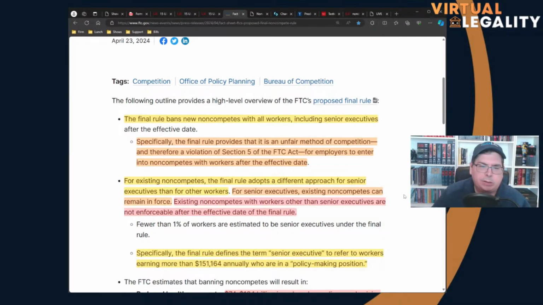The secondary question here is, by trying to allow this for senior executives but not for other workers, you create a kind of grandfathered-in secondary tier of companies, right? If you have your senior executives signed up to non-competes now, then you get to keep those. You get that protection into the future. And that appears to me to be an unbalanced competitive benefit that will not be realized by upstarts and new companies that aren't allowed to enter into non-competes with even senior executives after the rule comes into place. So that seems to be an issue with just the way that this is implemented.